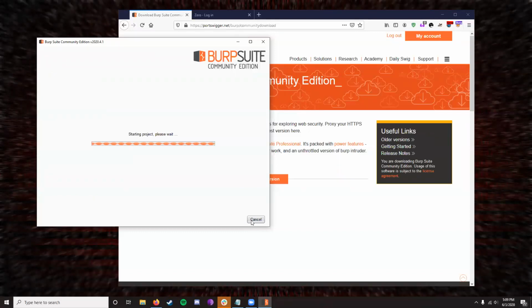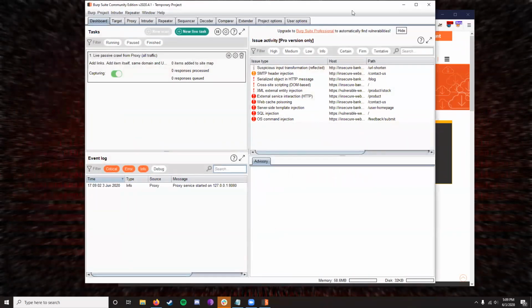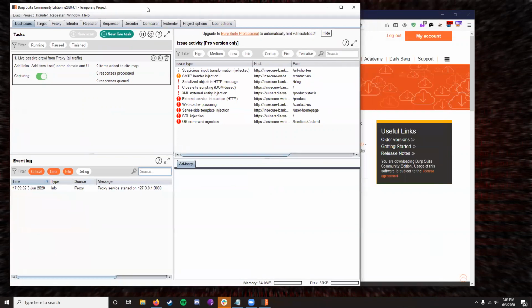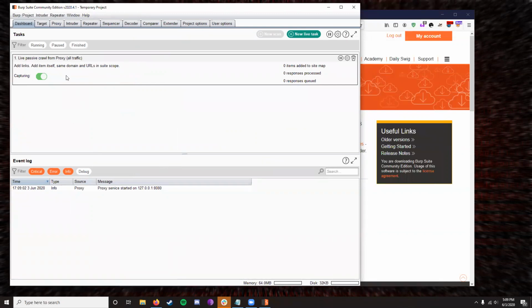Once you start Burp, you're going to have a wonderful screen pop up that sometimes, and I can say this from personal experience, looks kind of daunting if you have no idea what's going on. But here are the basics. This part of the application isn't actually there in the community version. This is what they want you to see so that you can be like, oh, that looks nice, and then buy the Professional version. But we'll just hide that for now.